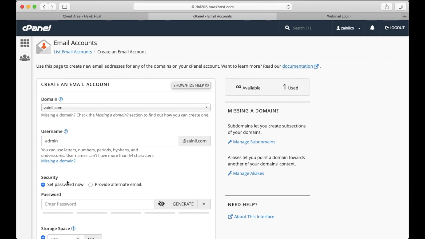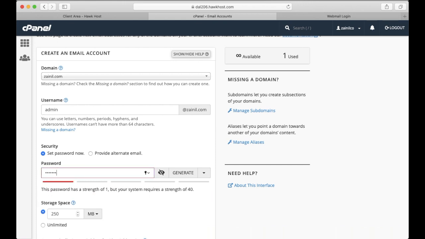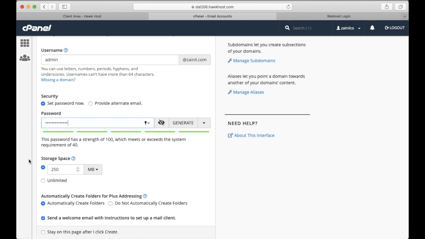Now the next option is to set the password. So I'm creating my password. That is done. Now if you want to restrict the mailbox to a certain space, then you can do that, like 250 MB or 1 GB or something like that.